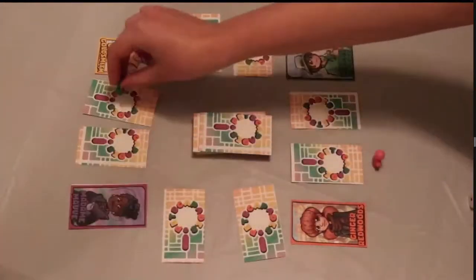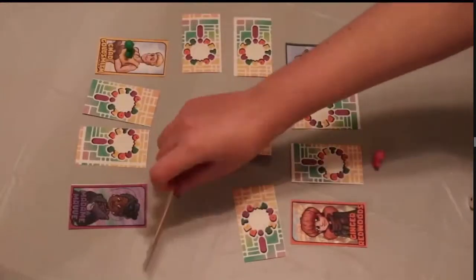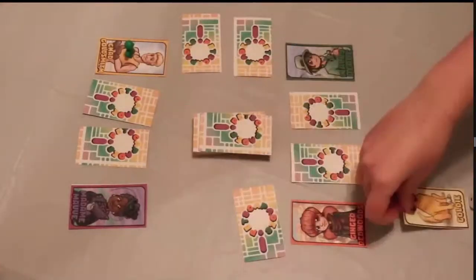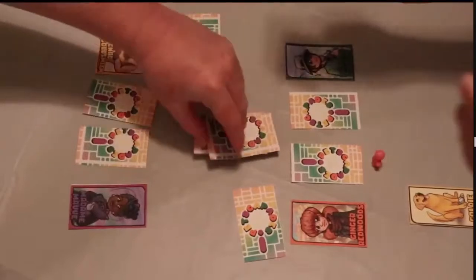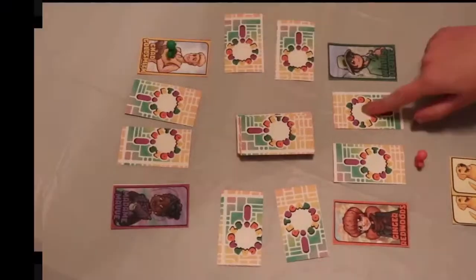If you land on a person card, you can flip any card on the field. If the pet card matches the person card, congratulations, you've just made a match. If you make a match, you can then continue to make matches by flipping cards. Be careful. If you don't make a match, all the other players will get to see that card and your turn ends.